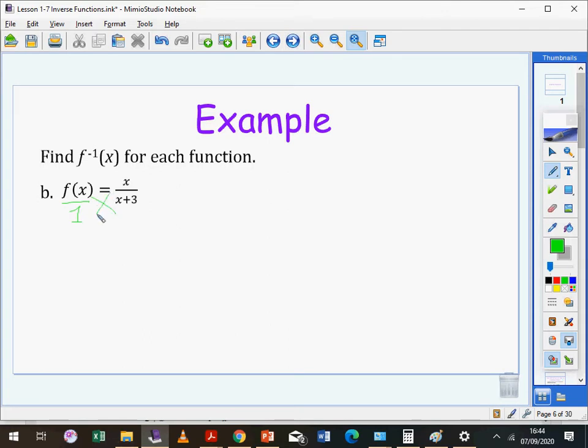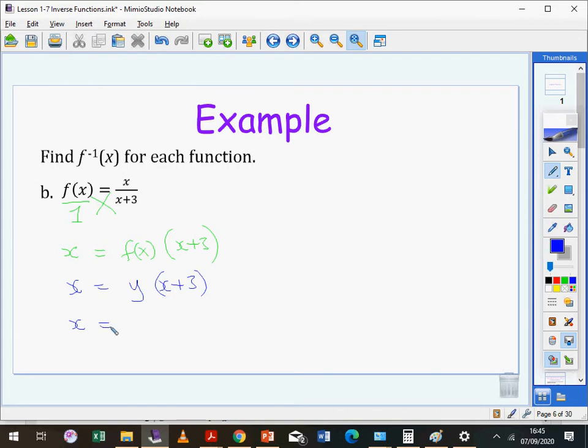So I'll have x times 1 is x is equal to f of x into x plus 3. If you don't want to keep writing f of x, you can just write y instead of f of x. You know that it means the same thing. It means the output. So actually, I'm going to go ahead and do that. Instead of f of x, I'll just write y, because y represents the output and x represents the input. But remember, you're trying to flip them such that x is the output and y is the input. That's basically what you're trying to do.